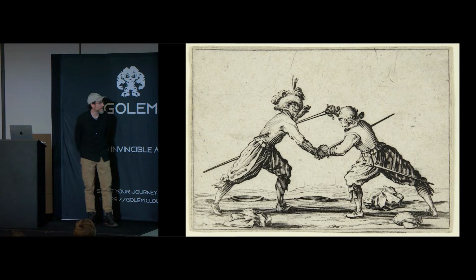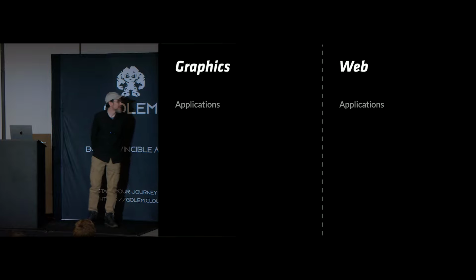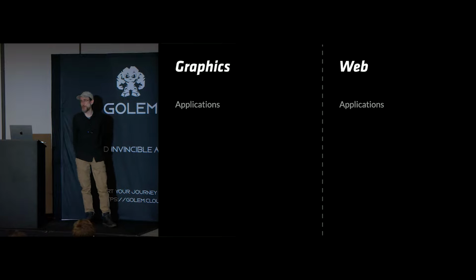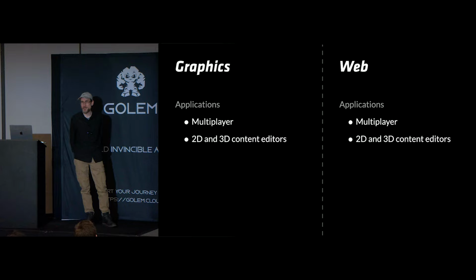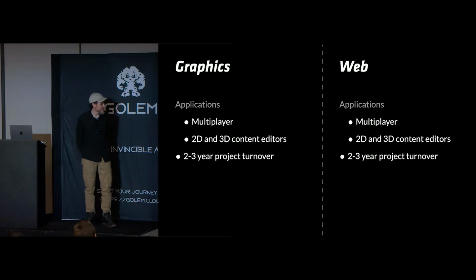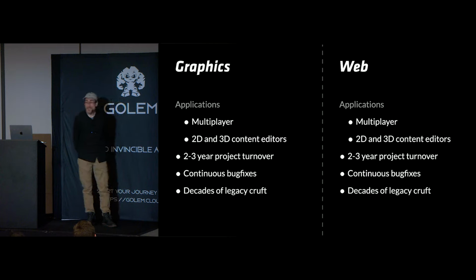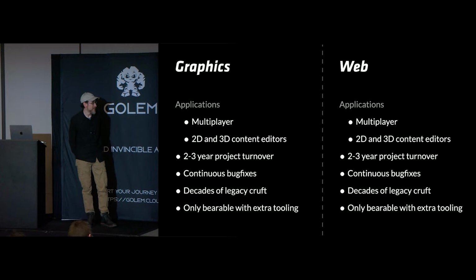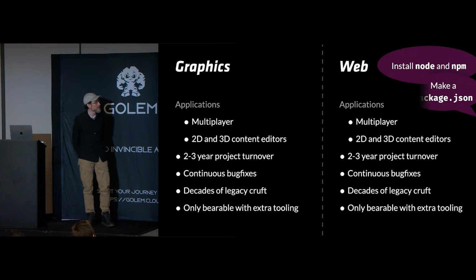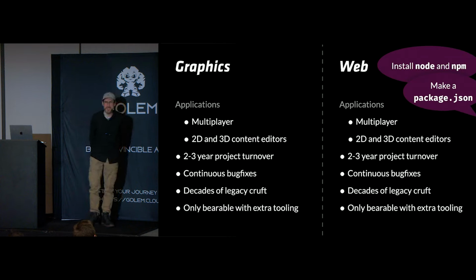Because in truth, I am a child of both worlds. And I think they actually have a lot more in common than either side wants to admit. I think the applications are both multiplayer 2D and 3D content editors, if we're honest. There's a 2 to 3 year project turnover, or at least a staffing turnover these days. There's continuous bug fixes, decades of legacy craft, and it's only bearable with extra tooling, right? Install node and npm, make a package JSON. What's a package JSON?